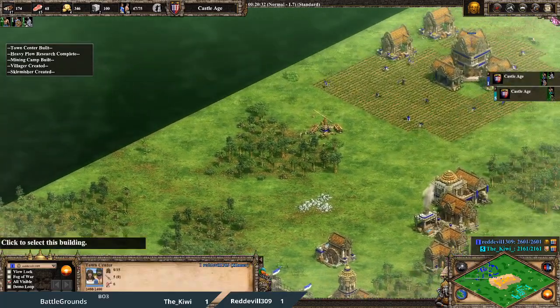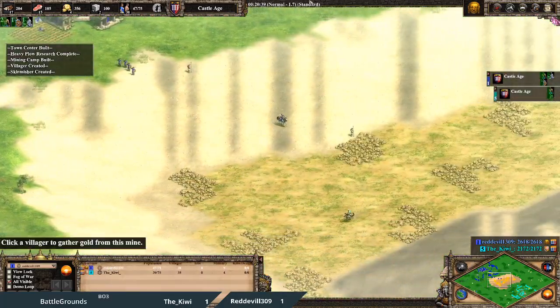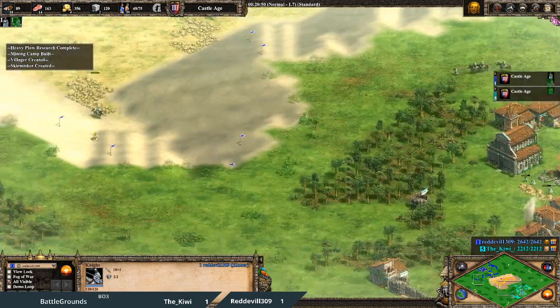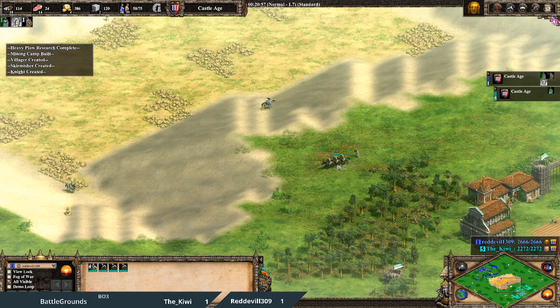That's wide open. Conquistadors could go in there and start doing some damage. He should really get that up. Oh, Red Devil's going for knights. And he has shift-clicked that thing everywhere. Is he trying to patrol, or is he trying to just scout? Conquistadors are on their way out.